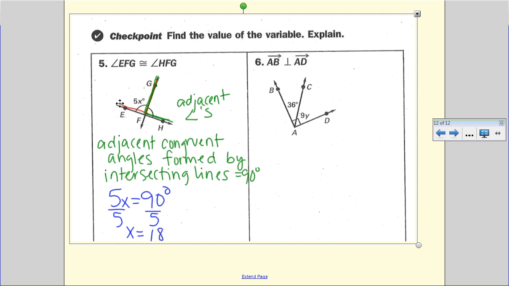This is going to be a check in class. So this means you need to do now. I want you to definitely find x. Okay, guys? And then if you need to name the theorem, look back in your notes that it matches up with. All right? Good luck, and we'll see you in class tomorrow.